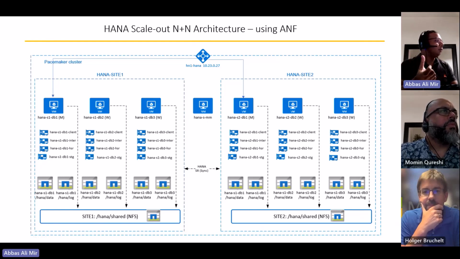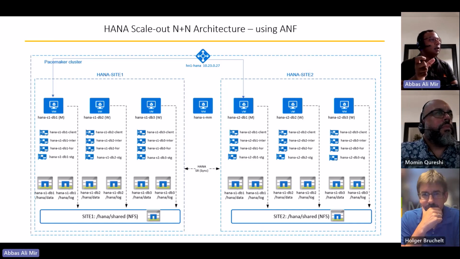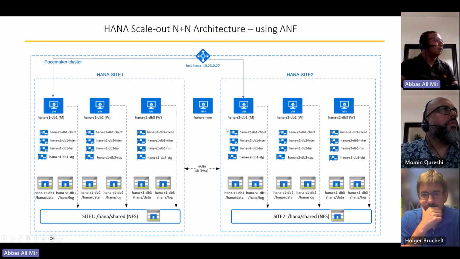In a pacemaker cluster, if there is more than a 2-node cluster, you need to follow an n/2+1 rule. So you need to have a minimum of 4 nodes to be able to establish quorum. Keep in mind the majority maker is not a single point of failure here. If the majority maker is down, you still will be able to fail over from, say, HANA Site 1 to HANA Site 2, assuming HANA Site 1 was primary, as long as there are 4 nodes running in the 7-node cluster. So it could be any number of 4 nodes running, which will allow you to fail over.